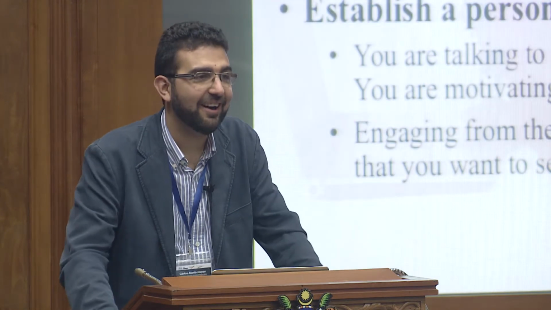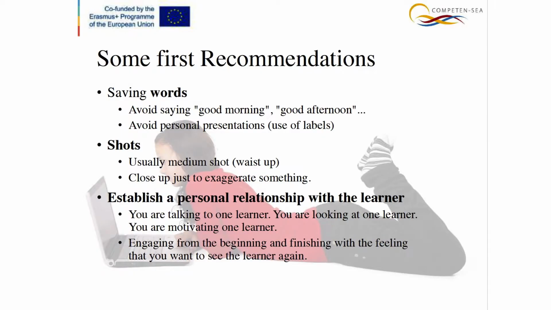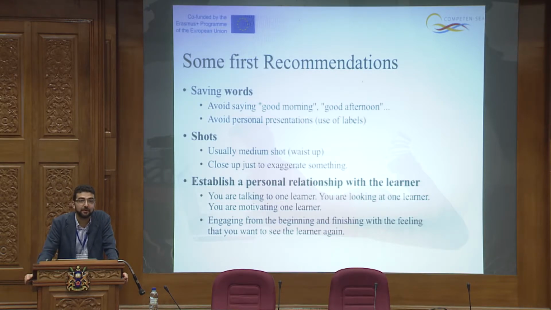So there are many things that change. We're going from the theater to the cinema, and we need to take this into account. So some first recommendations: save words. If we are recording a 5-minute video, save words. Don't say good morning, goodbye, my name is. No, use a label. That's all. That's a way of saving words.